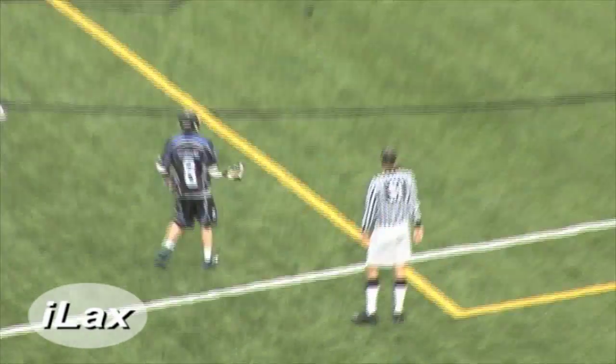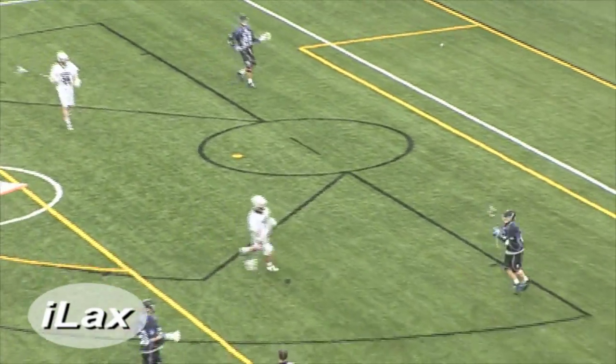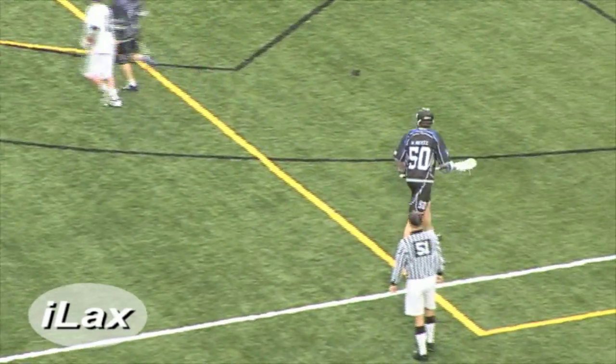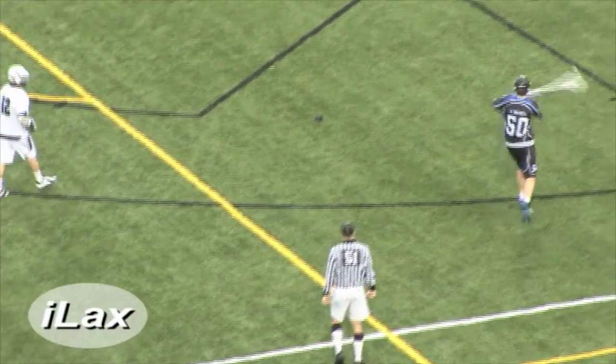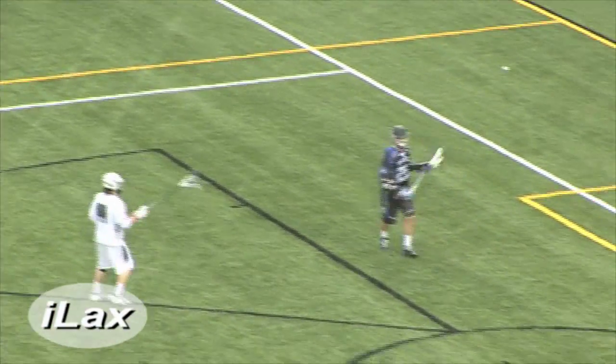Yeah, not a bad idea. I mean, Colin was set up in the spot that he likes to go from, but tough way to give up the ball for when you come down on a nice clear. McKee receives it from Quinzani. 6:38 left to go here. Loyola currently trailing 7-3. Behind to Crotty.